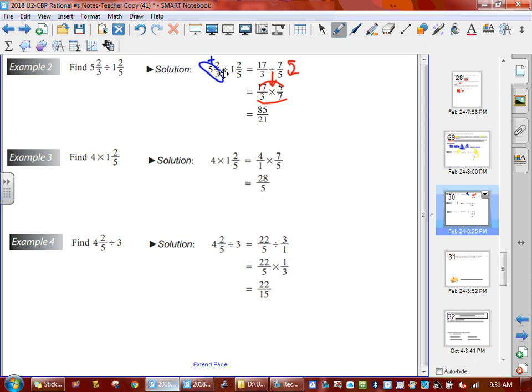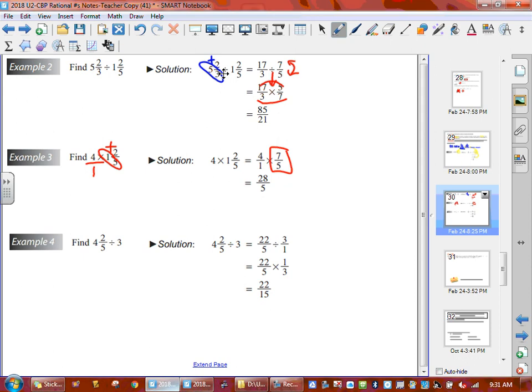Okay? This one, we've got a whole number multiplying a mixed number. So our whole number instantly gets put into a fraction over 1. That's the first thing you're going to do. Then you change this one to an improper fraction. So 5 times 1 plus 2 is going to give us our 7/5. Here's our 7/5 right there. Then we're just going to multiply our tops, multiply our bottoms. Now, if we look diagonally, do the 4 and the 5 have anything in common to divide by? No. So it's going to give us our answer to reduce for. Always check your cross cancel.